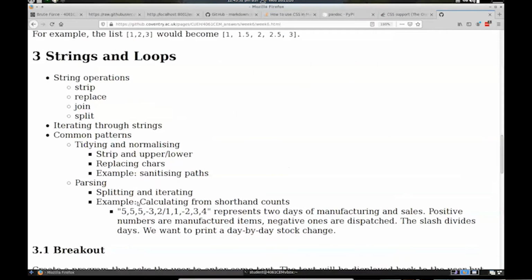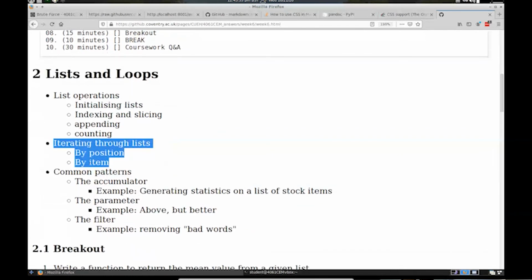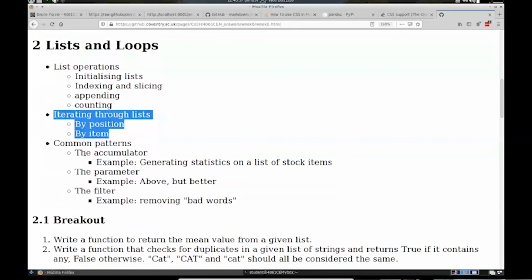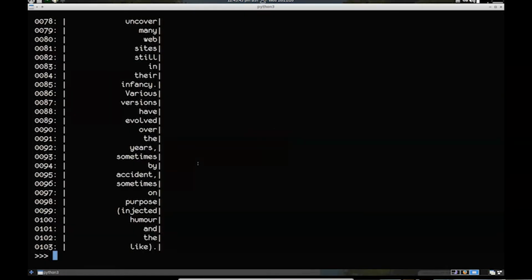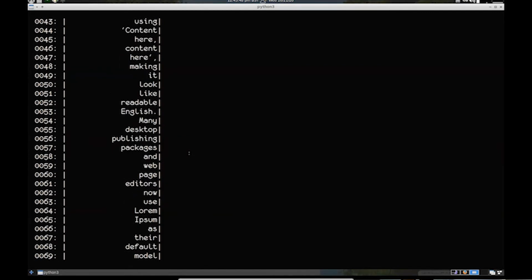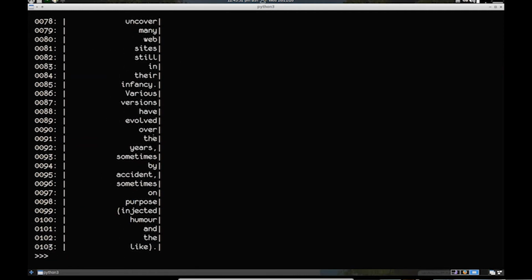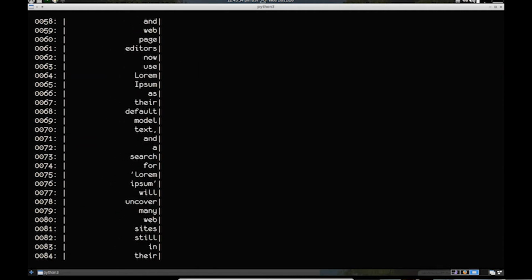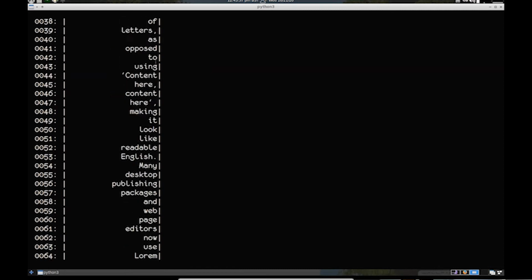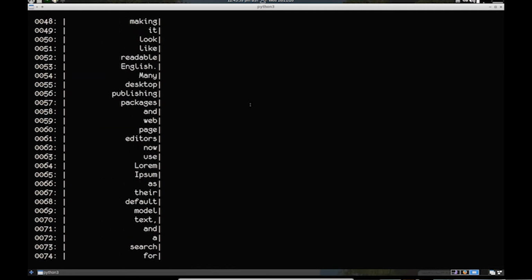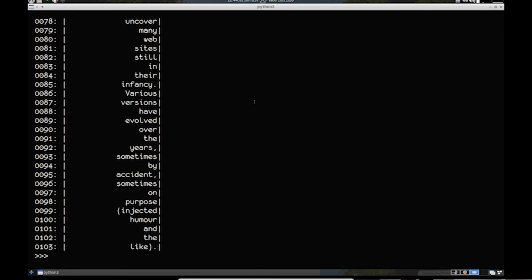Okay, so this was iterating over, and then I wanted to go through common patterns. We've kind of seen some of these things already. You've seen me print stuff out, but more likely I want to do things like count the number of things that have, maybe, punctuation. So how many full stops are in these words? Some of them will have a full stop on the end, and that'll tell us how many sentences there are. So we can count sentences.